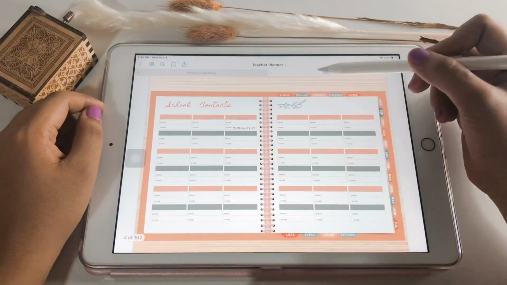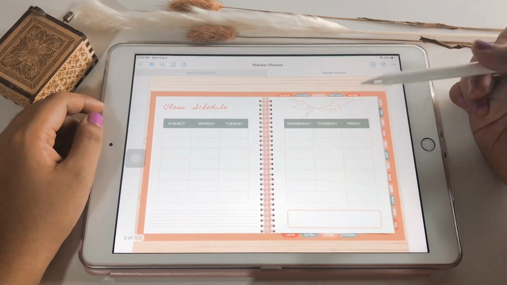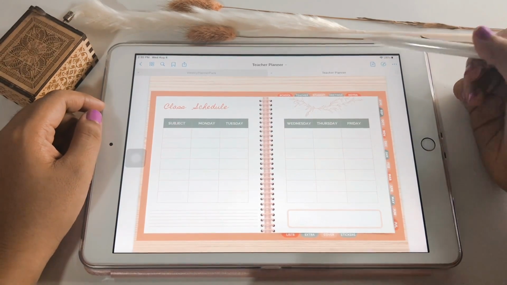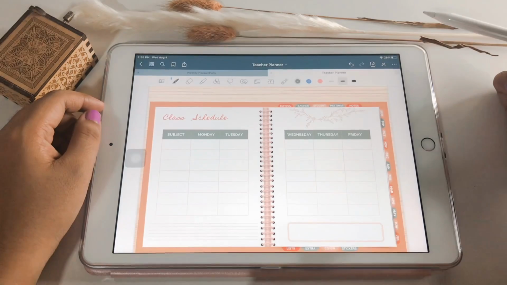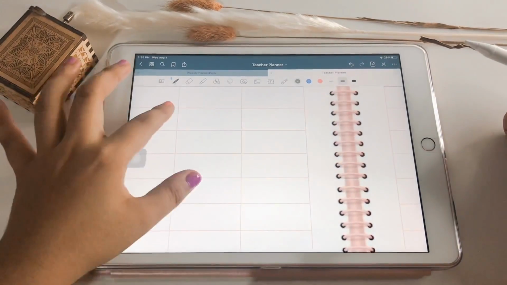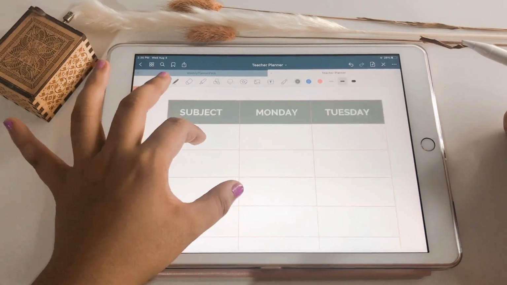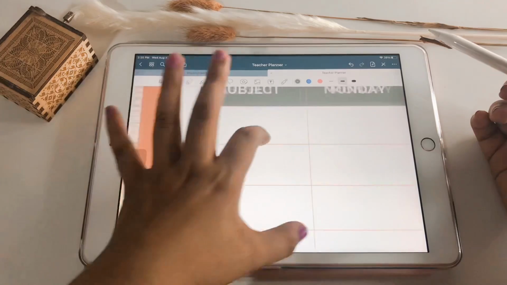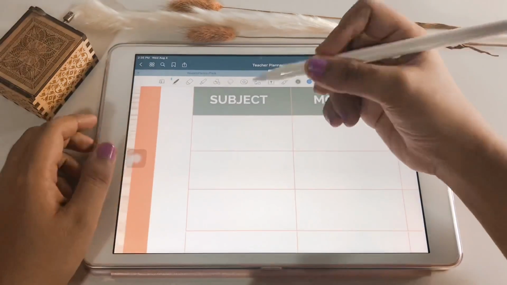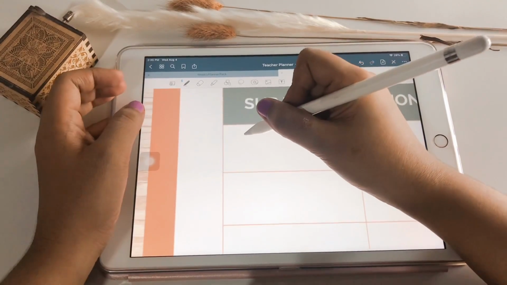After this, we can now click Teacher, and you will see here first page would be class schedule. So I'll show you how I would prefer to use this page, but again, you can modify it depending on what works for you. I'm just going to show you how I would make use of this space. So this is this class schedule, and at the beginning of the school year, we all know what our load will be, right? Unless there are changes.